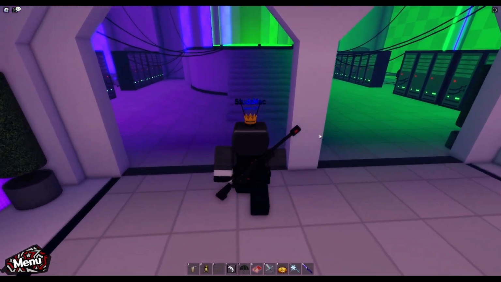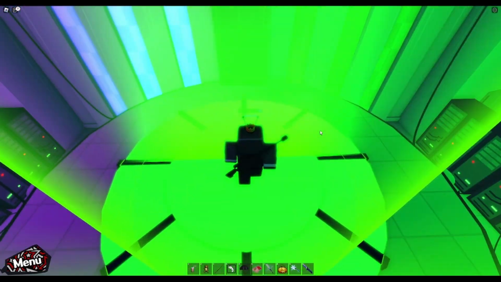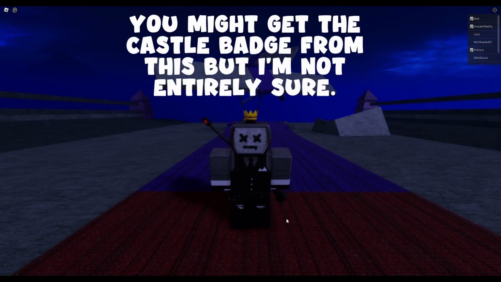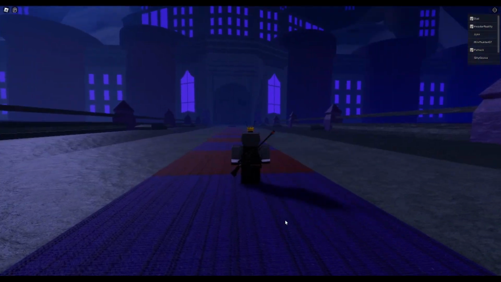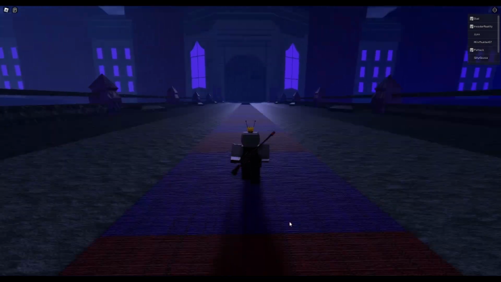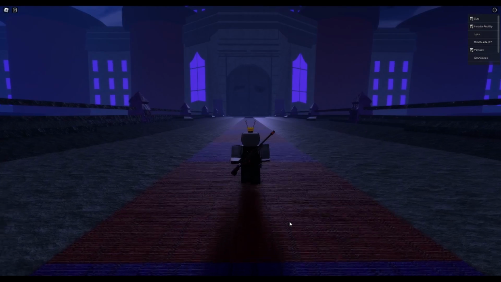Alright, so once you're at the end of the hallway, all you're gonna want to do is just walk up and go into this portal right here. So in doing that, you should have gotten the key badge and block 1A badge. So those two badges you can just get by doing what I did, just walking through. So what you're going to want to do now is just continue on walking.